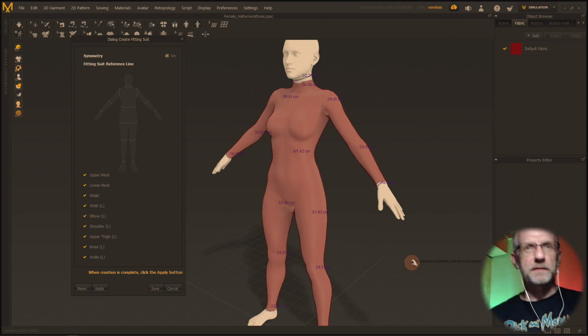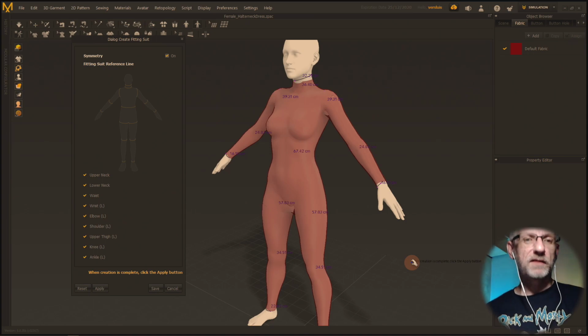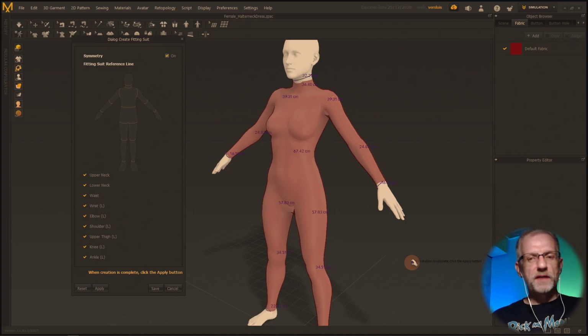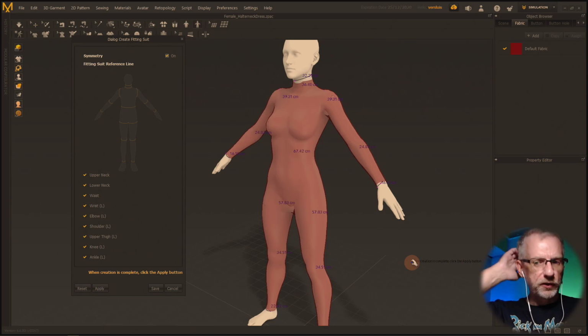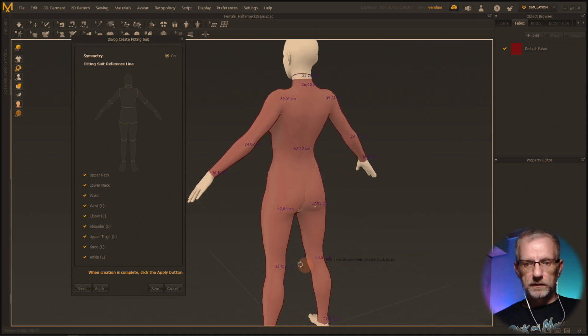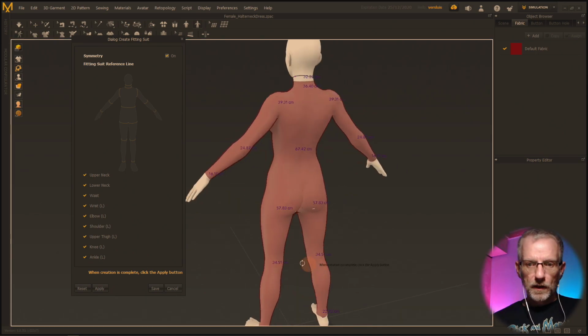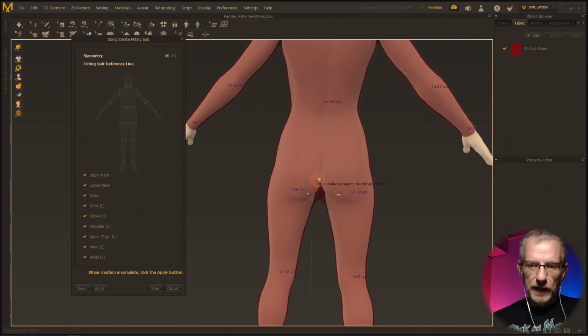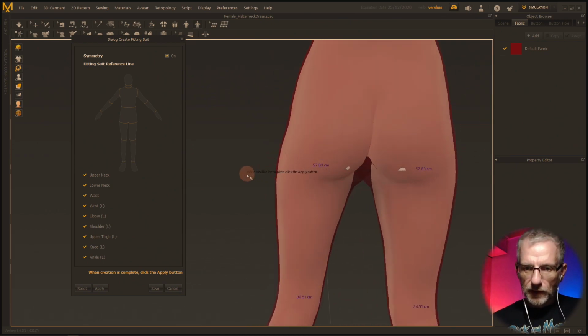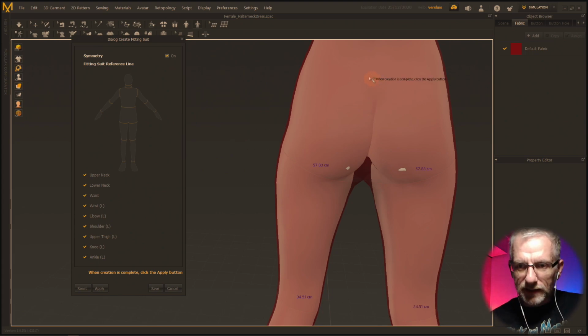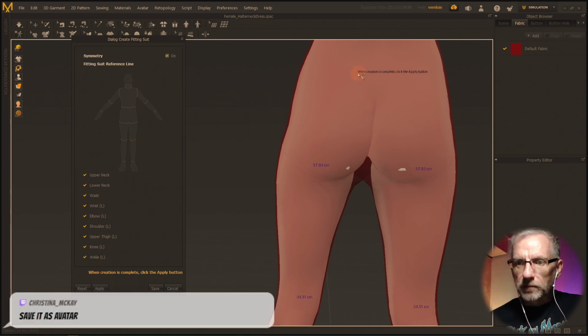Wizard, guide me. Marvelous Designer said do it on the left, and it was actually okay with me doing it on the right, so that's nice. It says here, when creation is complete, click the apply button.